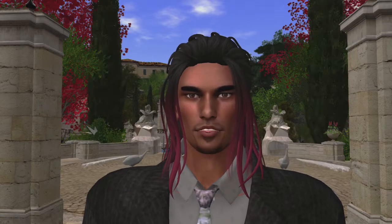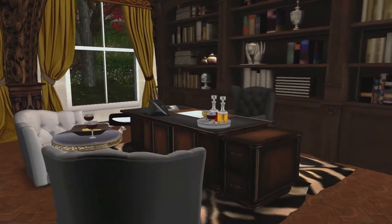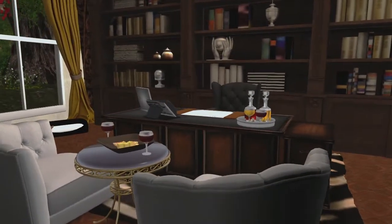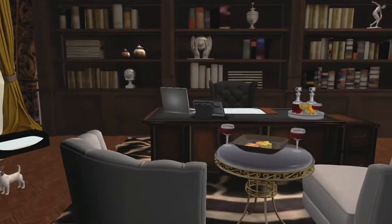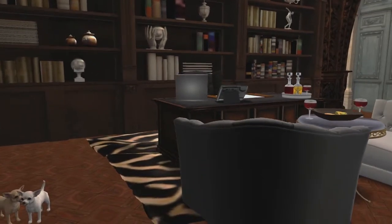And I believe there's something else here, too. You must be referring to the office I have here set up for my personal secretary, Dee. The secretary has her own office to handle estate business for me when I'm away. It's here at the end of the garages at the front.